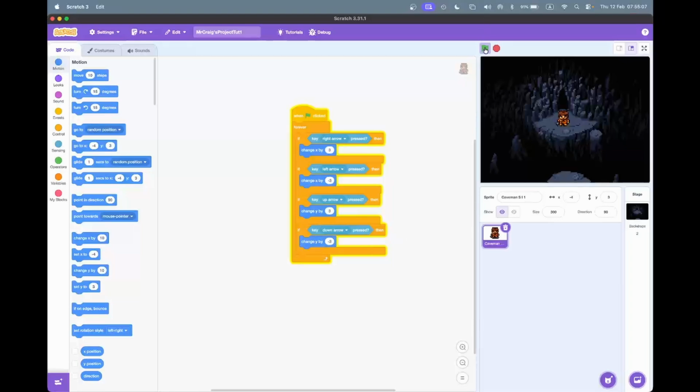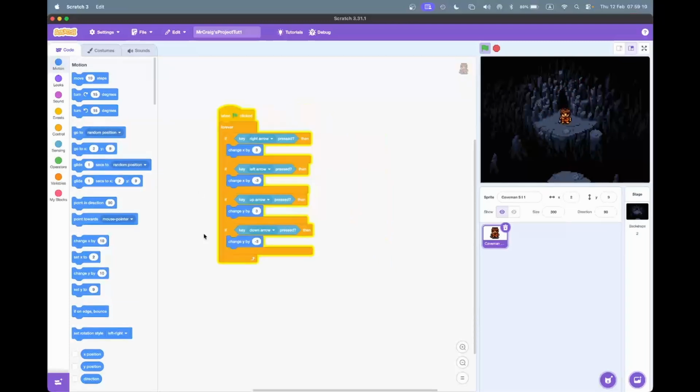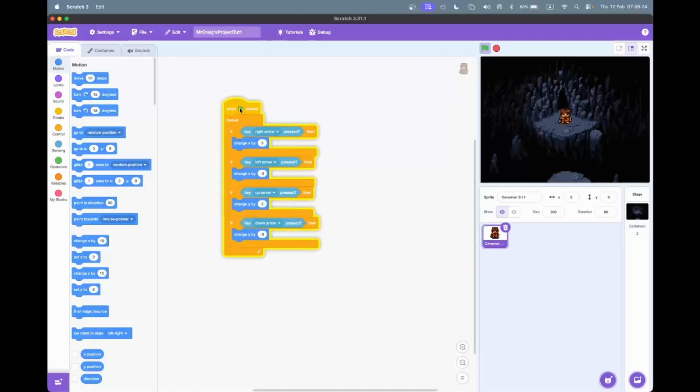If I hit play, you can now see my character can move left and right like before, but it can also move up and down. It can even move left and up at the same time by holding both keys down. This works if your character is able to move in all 4 directions. However, you might have a character that's only meant to go left and right and jump. So I'm going to show you how you could make a system that works with that. I'm going to make a copy of this so we can look at that system.